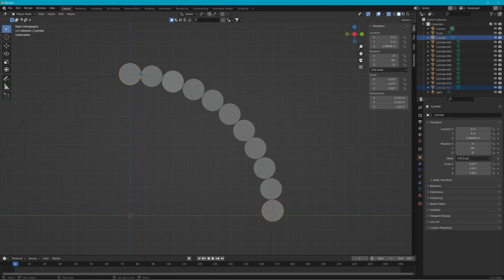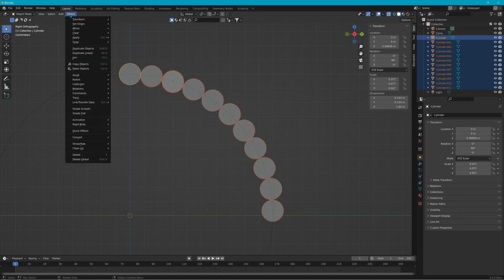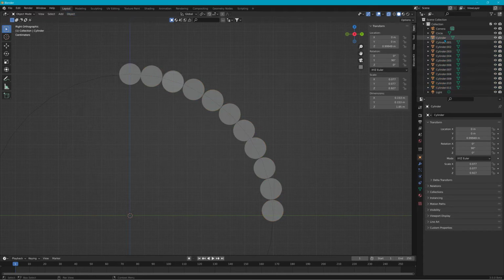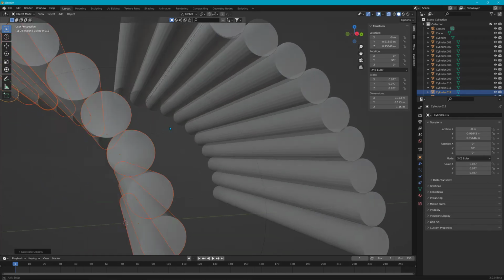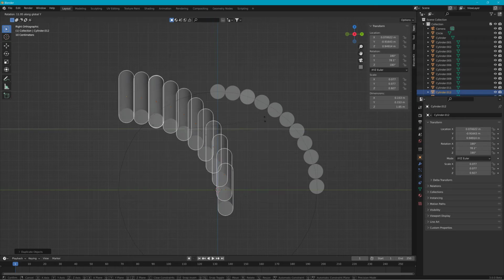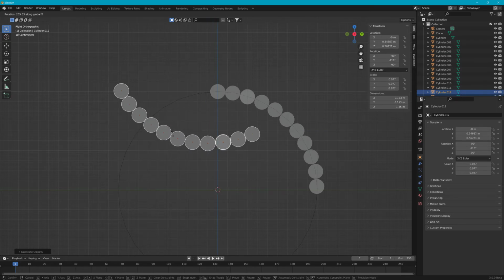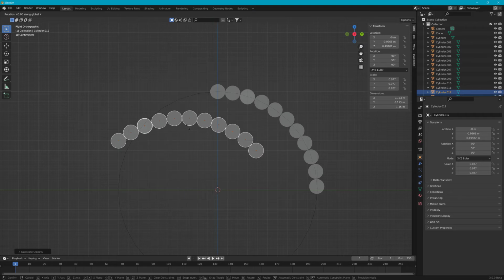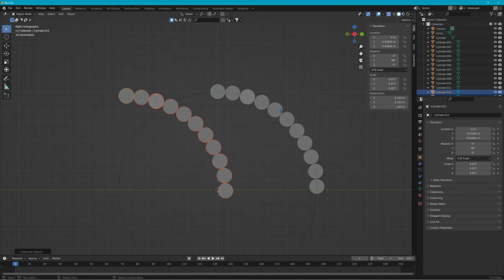Alright, so now we pick them all. Now we just join them. Well, I better not join them. If I join them, then I'll have problems if I have to fix something. So I'll make a duplicate of all of them. Rotate. Oh, well, I should just be able to. That would be the x-axis, wouldn't it?